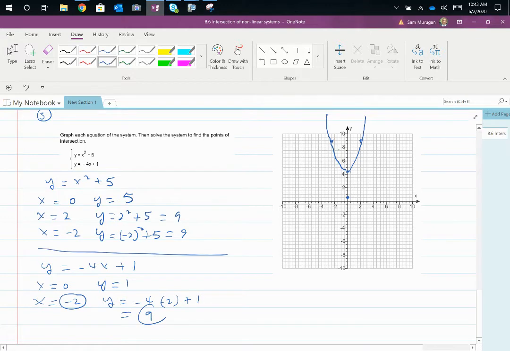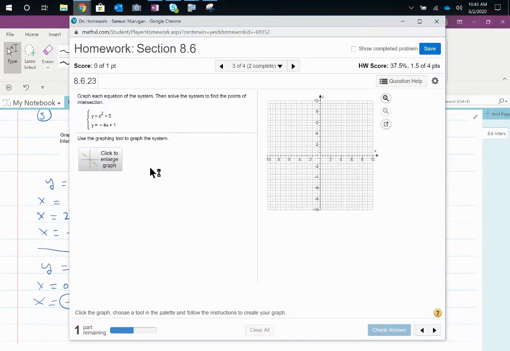We're going to mark that negative 2 and 9 is right up here. And if you put a line here, it kind of shows you a really close intersection point that you can't get with the calculator. And I'm going to go ahead and graph this in my MATLAB to make sure that we can graph this.